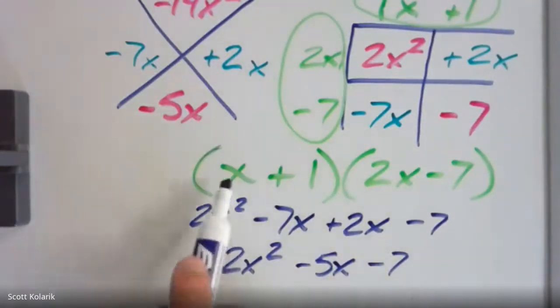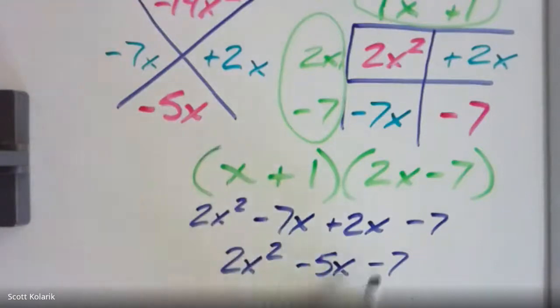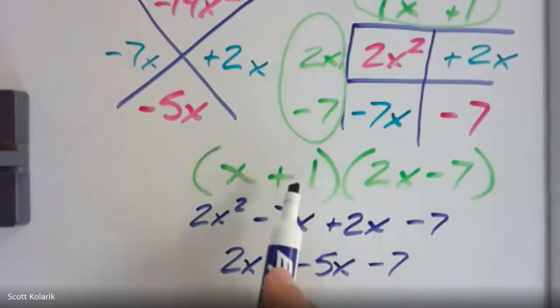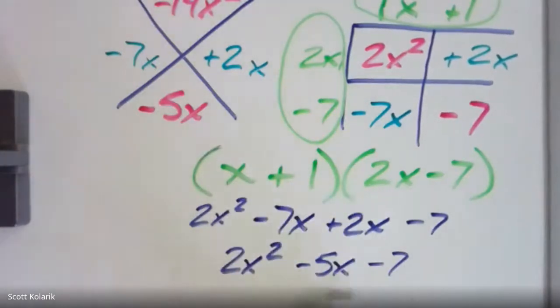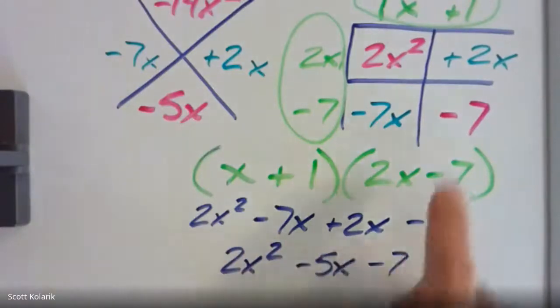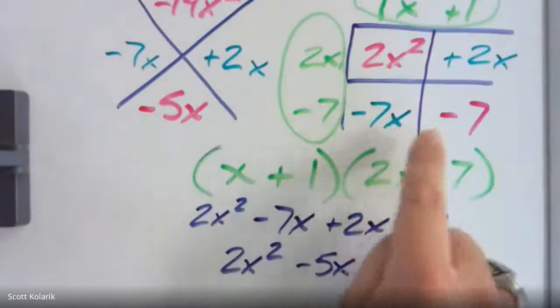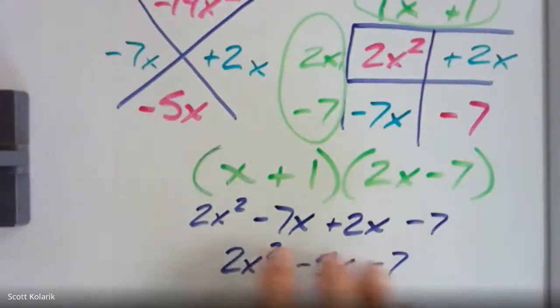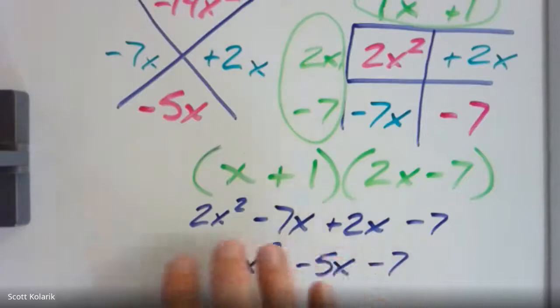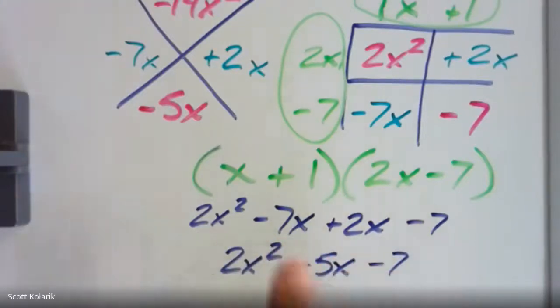All this demonstrated was that this factored version is the exact equivalent of that trinomial. They equal each other. This is just the factored separated version with the parentheses. This is the polynomial sentence. Okay, and just to kind of show us something right now, these values right here, this distributed version, those are each of the individual squares in my table. I'm actually going to come back to that technique in a future section because we're actually going to use a very similar concept to this a little bit later. But again, the punchline to this problem is these two factors, these two binomials are the factored version of this trinomial that we were given at the beginning.